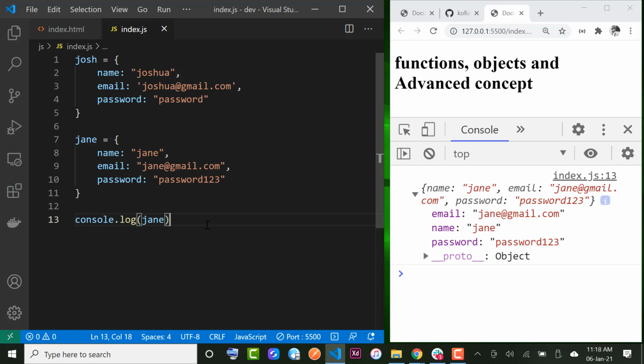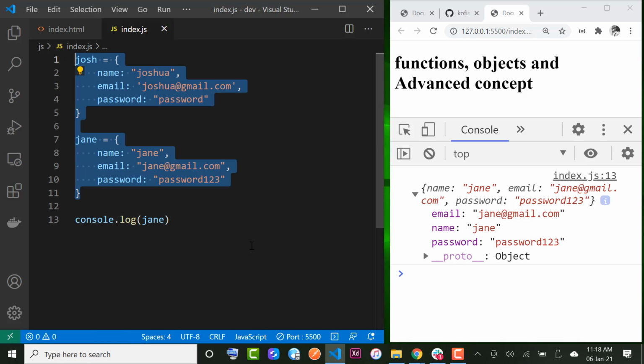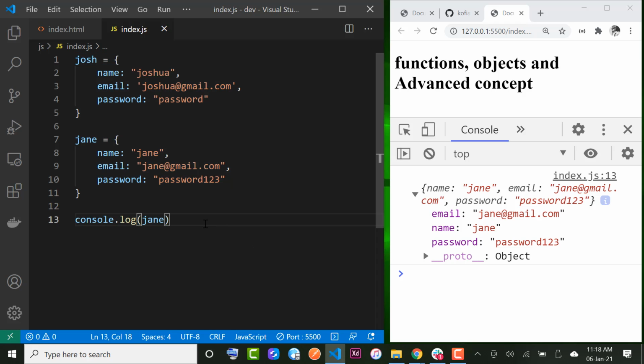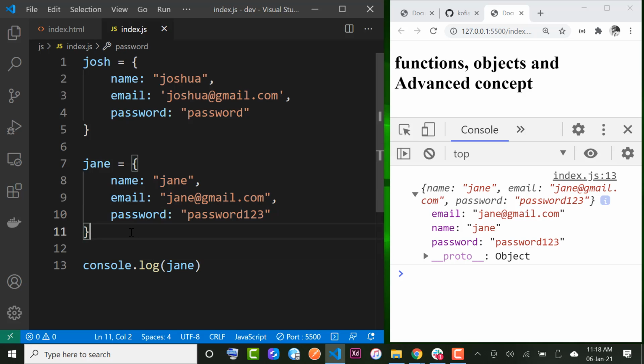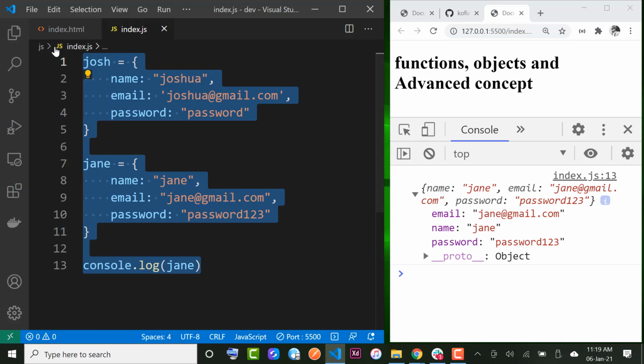As I explained last time, it becomes difficult when you have 1,000 objects to write, right? So then we can have a blueprint from which we can write our objects, which we call a constructor. But then again, let us look at functions first before we get to constructors.